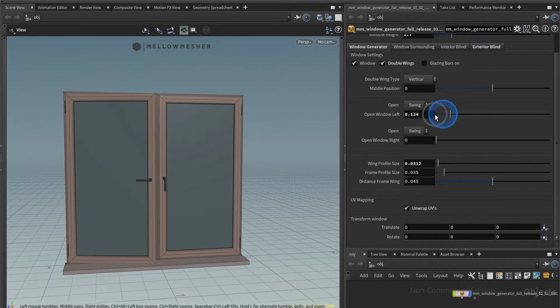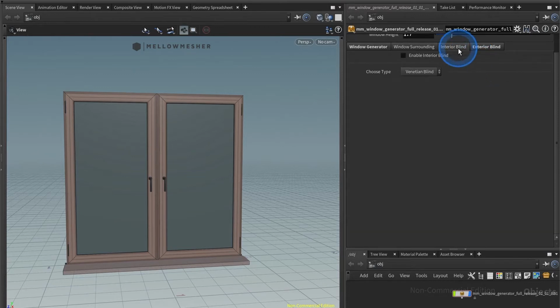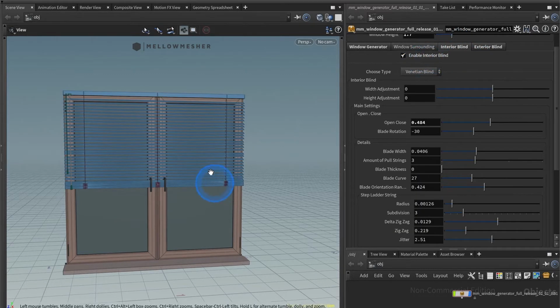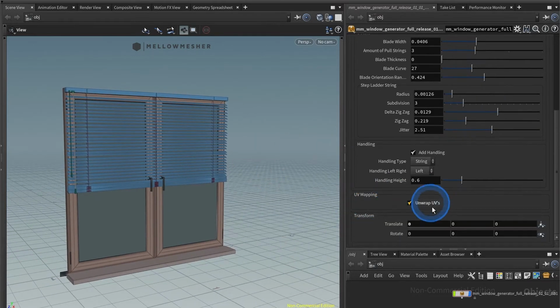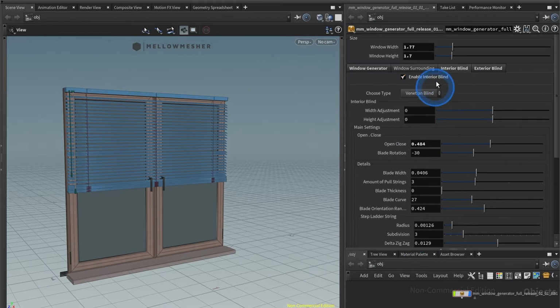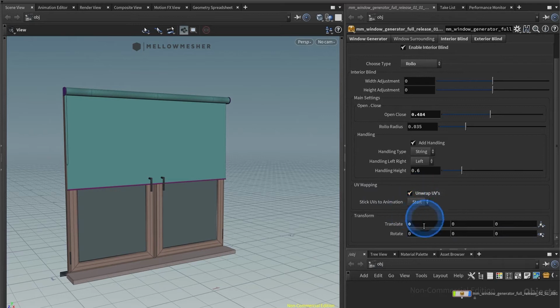So let's close that and switch to the interior blind. We switch that one on, and you will see you have unwrap UVs and the transform tool. If we switch that to a roller, you see you have the same settings here, and depending on the blind itself, you sometimes have some extra options for the UVs.